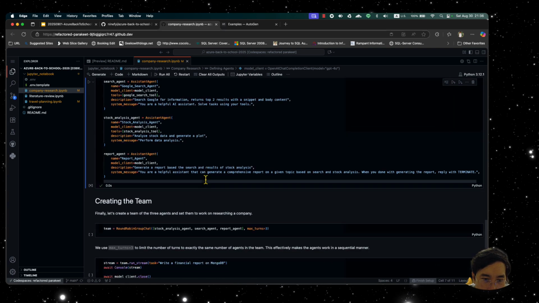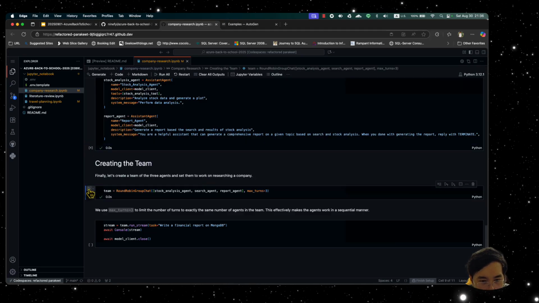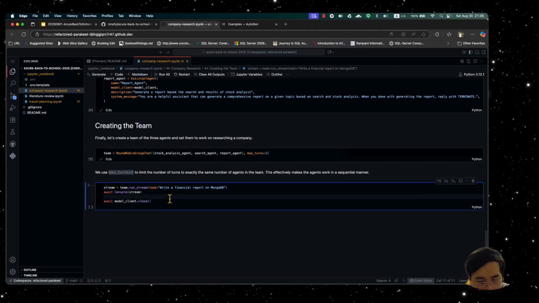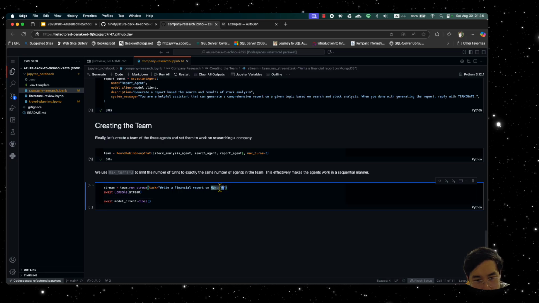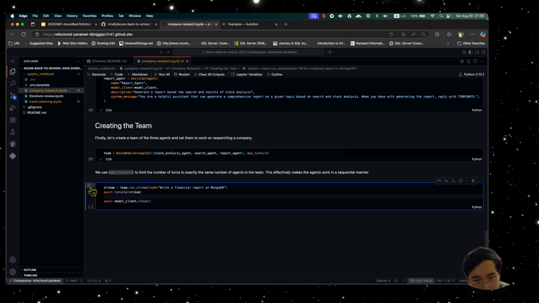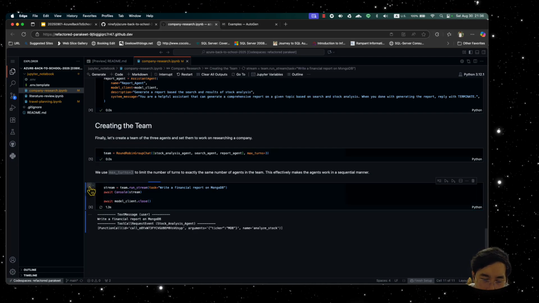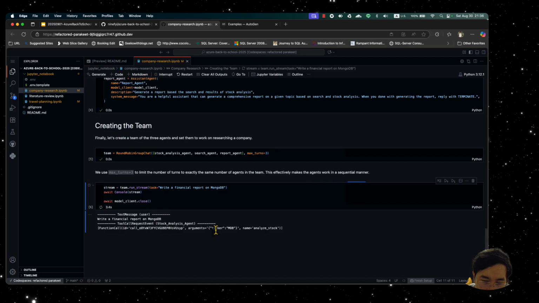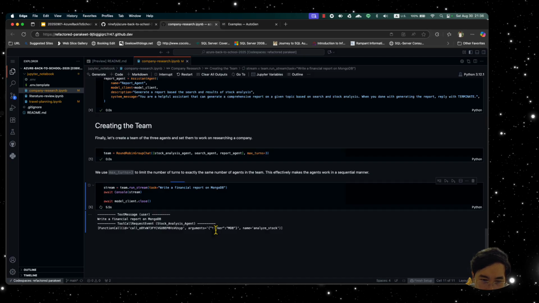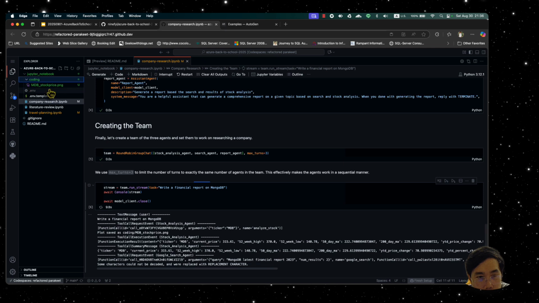Okay, and then we create the team here. This one takes some time, so I just put here that I would like to see my working company stock. That means it will take a longer time to see the stock, and then in the end they will generate the image.